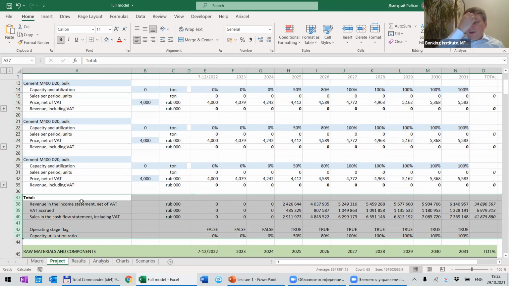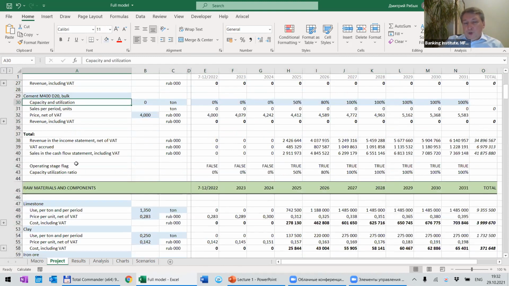This way you can easily change any block, analyze any block of information without interacting with all the other blocks, because in a complex model there can be a lot of information and you will just lose yourself within all this stuff.